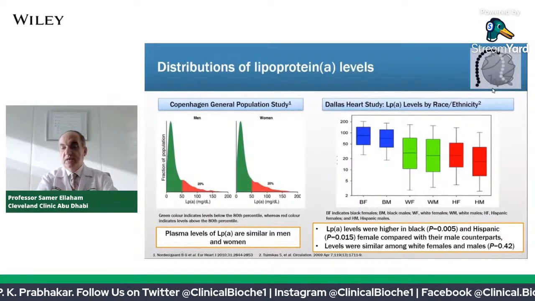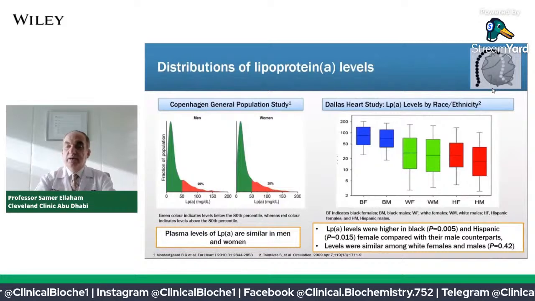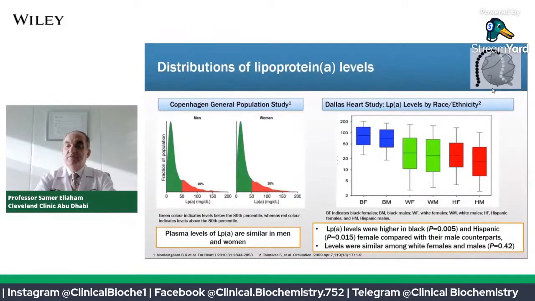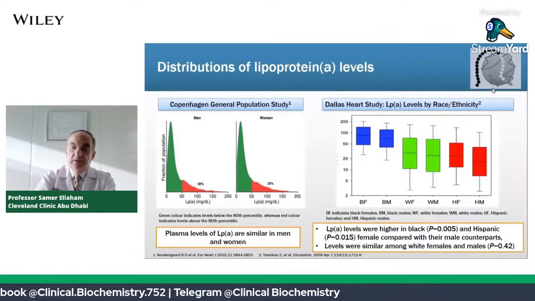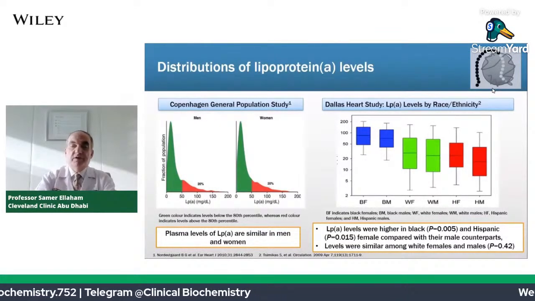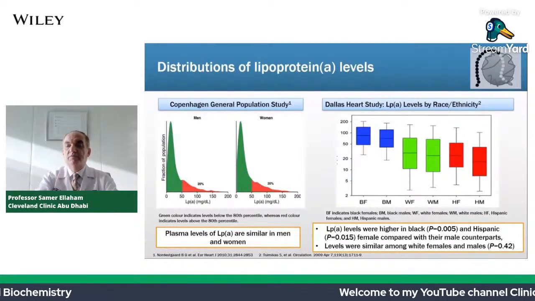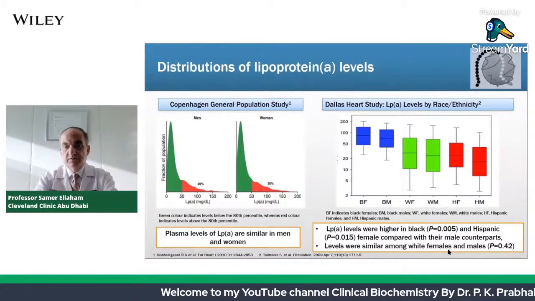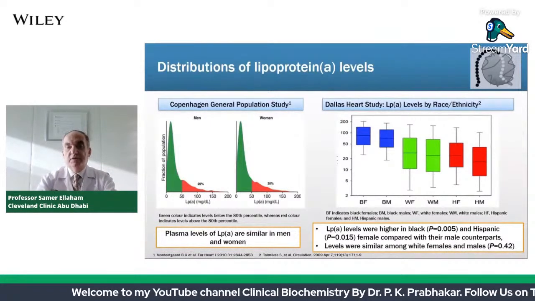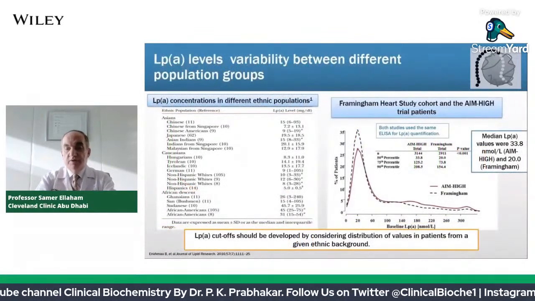So you could see that the Lp(a) levels were higher in our colleagues, Blacks and Hispanics, female compared to their male counterparts. However, the levels in the female versus male were very similar. I mean, these are not huge differences, but things worthwhile and very important for research. And I think all of us need to be involved in research, especially in the field of Lp(a), in one way or another. Again, there is variation.